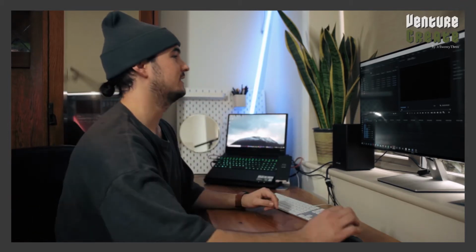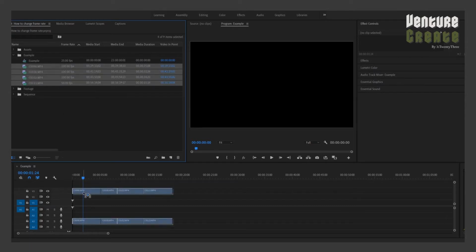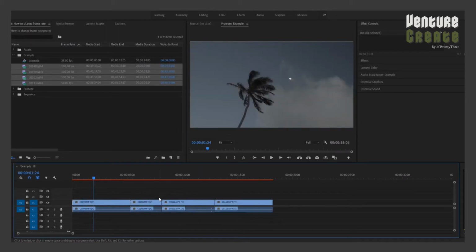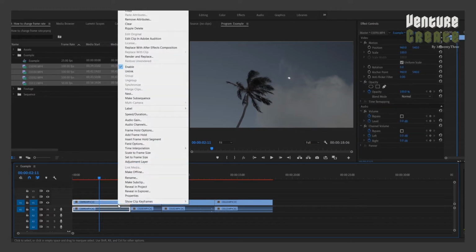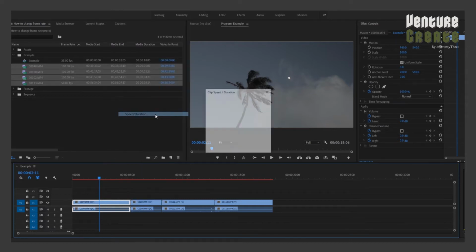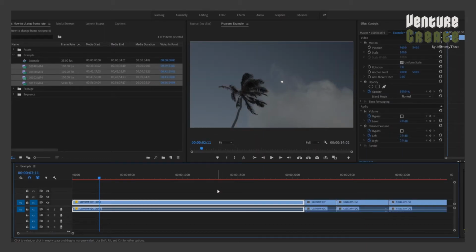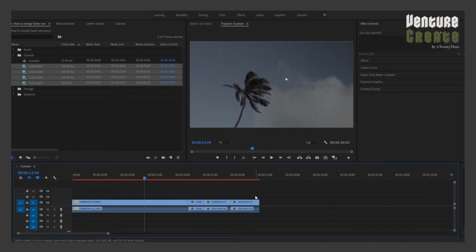Now the first is to get our footage and drag it into our timeline. Keep settings. And then what you can do here is, you see this clip here, this is 98, we see that's 100 frames per second. So now if we're in a 25 frames per second timeline, we just go to speed duration and go 25%. Click ripple edit and OK. And now you can see that our footage is playing nice and slow-mo.